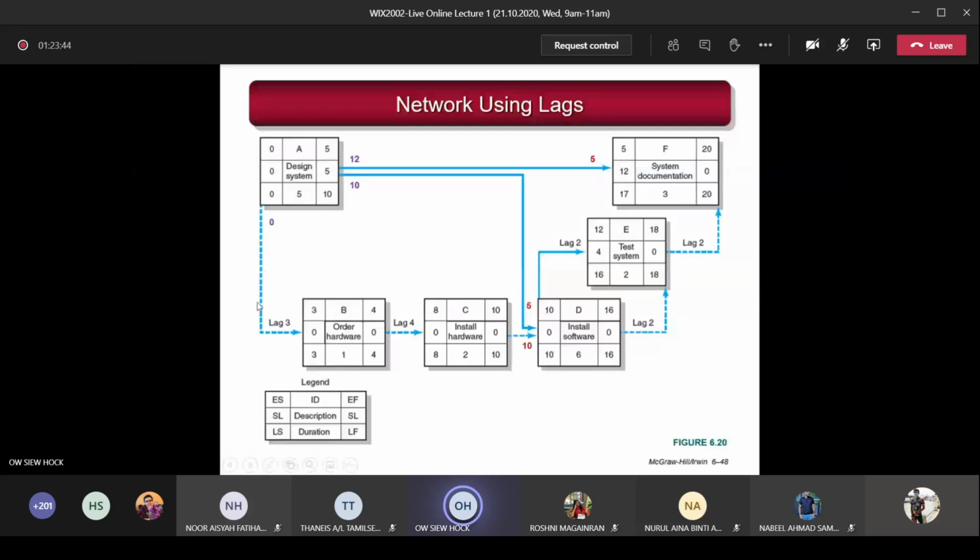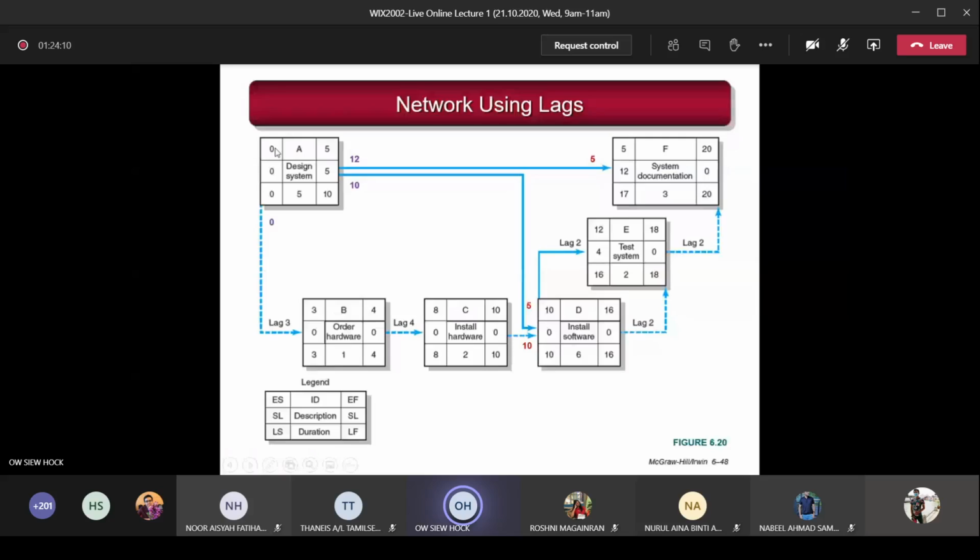Let's say this is days. 3 days later, A started, I also started B. Now these are the durations 5, 1, 2, and then 3, 2, 6 here. So this arrow shows A started, 3 days later, B started. So this 0 plus 3 equals this 3 here.